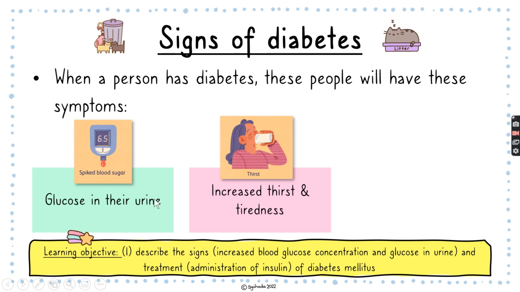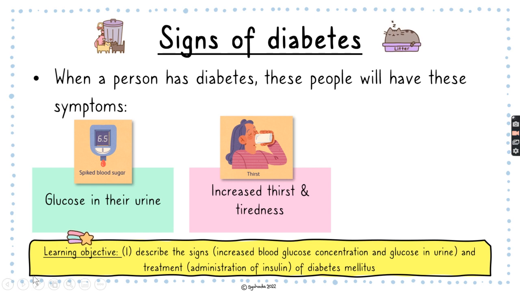The thirst comes from losing a lot of water. And being tired is related to losing glucose because they don't take in glucose. They actually have too much glucose in the blood, so it is filtered out by the kidney. So just to recall the reason why they become thirsty and why water is mainly found in the urine when someone has diabetes, if you recall osmosis, which is the movement of water molecules from a higher concentration to a lower concentration.